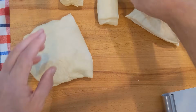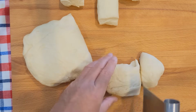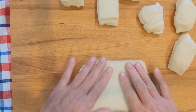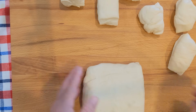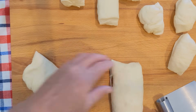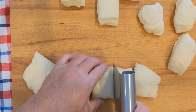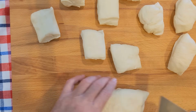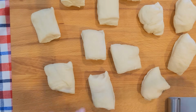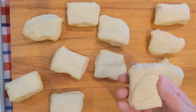They look pretty even, but I will weigh them and even them up. So cut this one in thirds. And then we'll do the same to this. Cut it in half. And there's my 12 pieces. They're all about the same size.